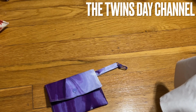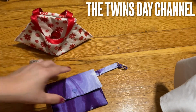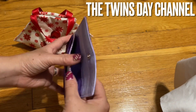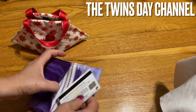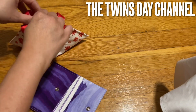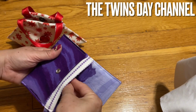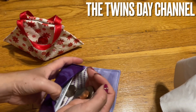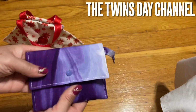You wonder why I always have the same kind of money, because last time I did it, I kept it in here, so every time I show you, I just pull it out from there. Now when you open it, you have two pockets in here, this and that. Big enough for you to keep the cards in here. You can put them straight, you can put them down, up to you. Then you can put some money in there, the same amount of money I have for this video. And if you want to put some change in there, feel free to do that also. When you're done, you can just snap it and you're good to go.